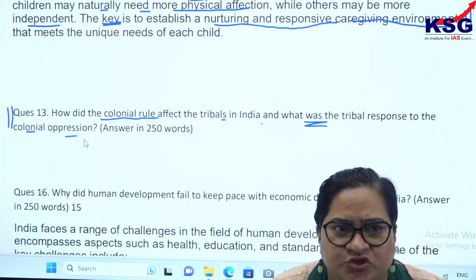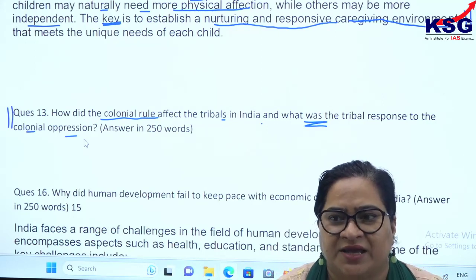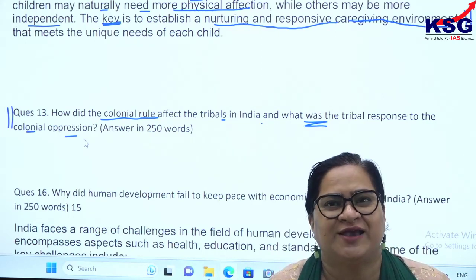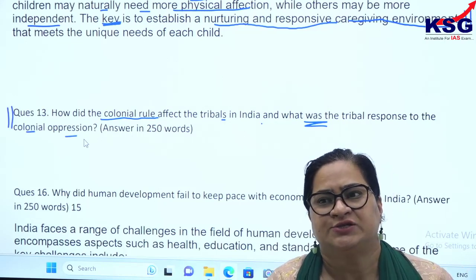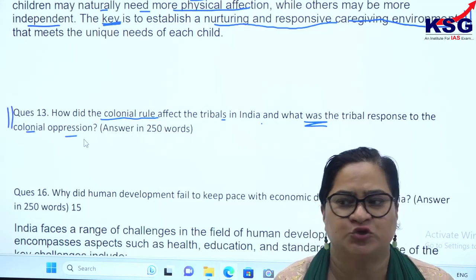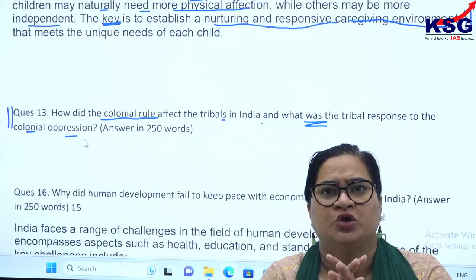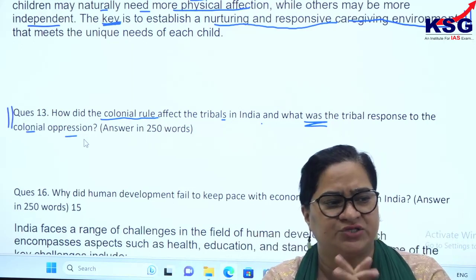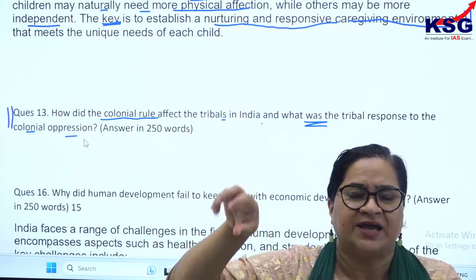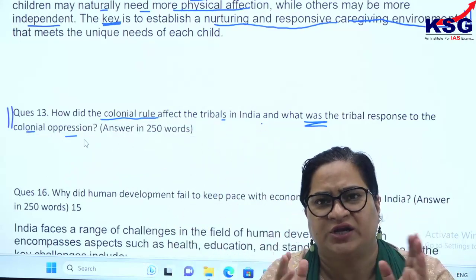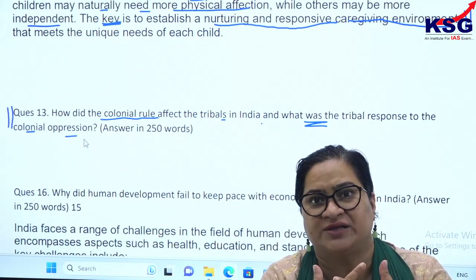The thing is, in history classes, you don't get an exclusive lecture on tribals. Tribals rather is taught very exhaustively in the component of Indian society. So whether you are dealing with Indian society notes, or you have studied social issues from some other teacher somewhere else, no problem. You reach out to your sociology optional friends and tell them to give you the brief notes related to tribals in India. I know that it's helpful.